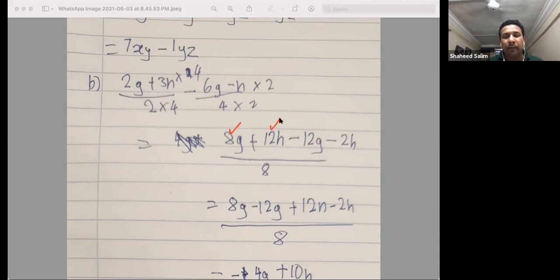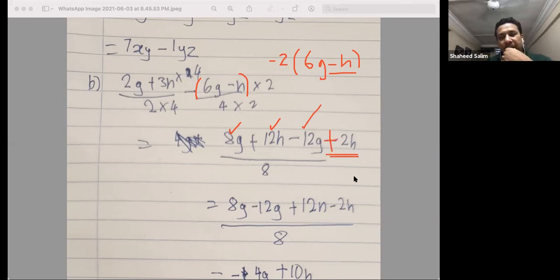Okay, correct so far. But down here, Ryan, you must remember, imagine there's a bracket like that. So now you're going to times, you have minus, you put the 2 in front here. Why? Because there's a minus in front. 6g. Now you will notice that the second term will not be minus. First one, 2 times 6, 12, minus 12g, correct. But now minus and minus becomes plus 2h. This is your error. This is your only error. Can see now.